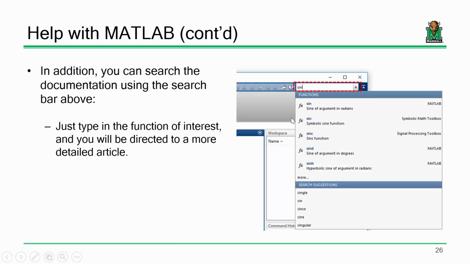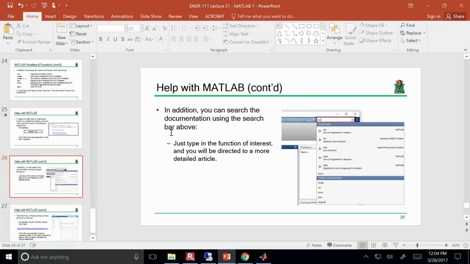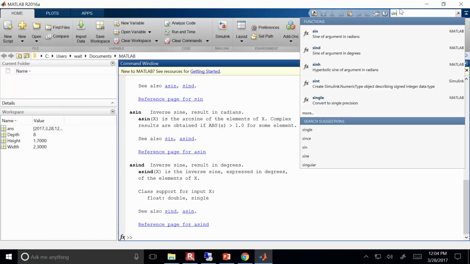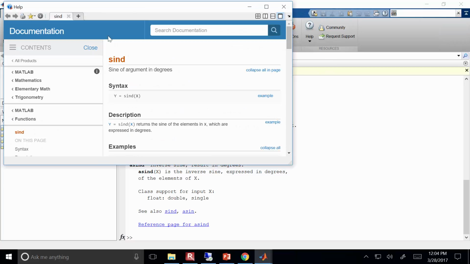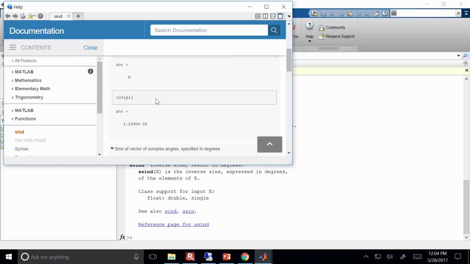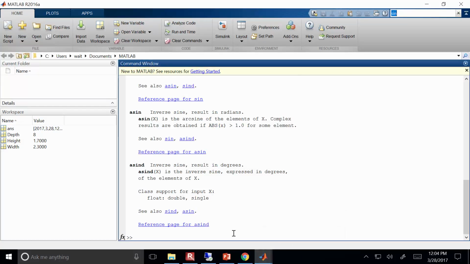You can get more generalized help up here. There's a search bar inside the program. And if you start typing in it, then it'll automatically fill in. So here where I type sin, it'll start guessing at what you mean. That's similar to Excel, when you started typing in a function, it would tell you a little bit about the formatting and so on. So here you can bring up the information about any of the functions that you want to learn more about. You click on it, and it'll tell you the syntax for it and give you an example so that you can be sure that you're using it correctly. Okay, so that's a good way to find help.